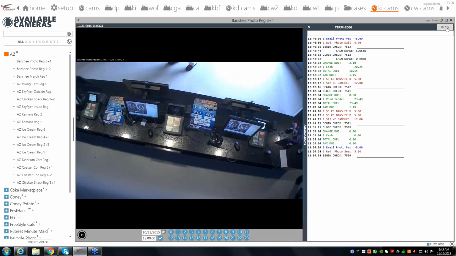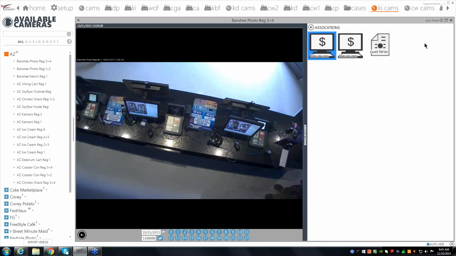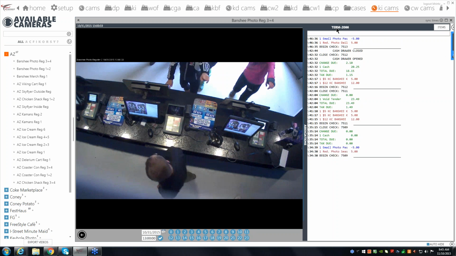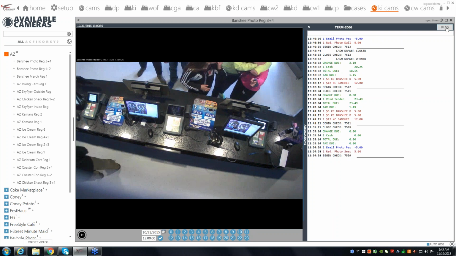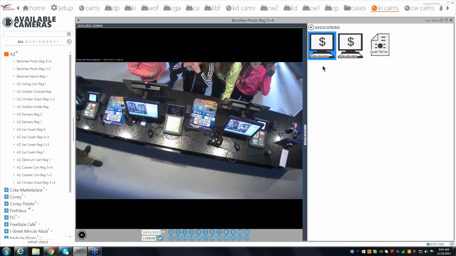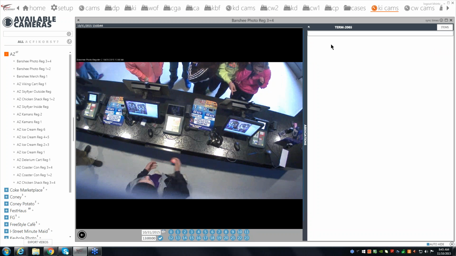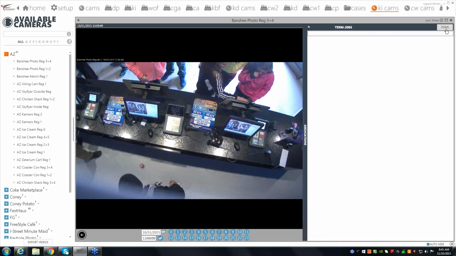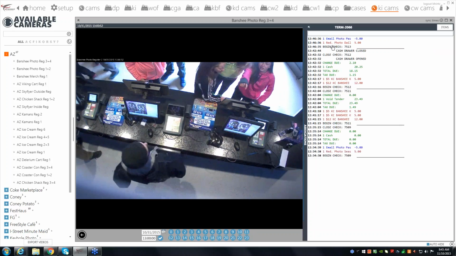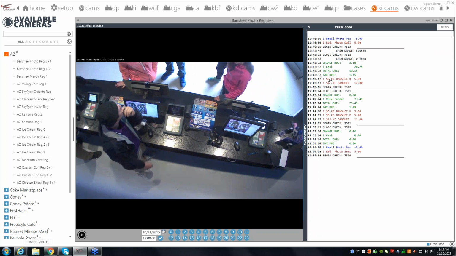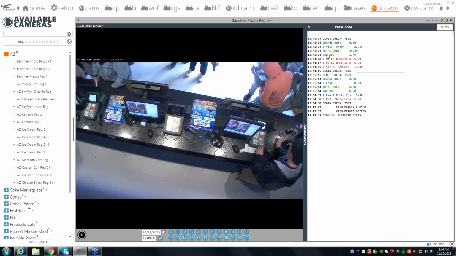Now, if we associated multiple point-of-sale terminals, if you want to see your association with your case server, over here to the right, you'll see items. You select items, and you're going to see each of the terminals that have been associated with that specific camera. We can switch in between. As you can see, that terminal is not being utilized in this shot right now, so no data is going to be present. Over here, this one was used just recently, about 14 minutes ago, so it's still going to present that data. I'll click on that just to show you guys that running through there.